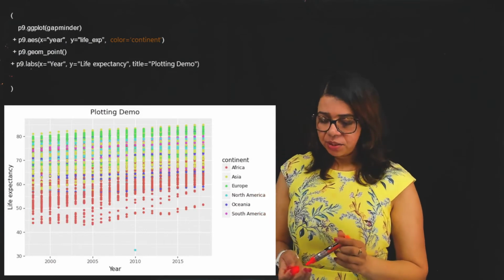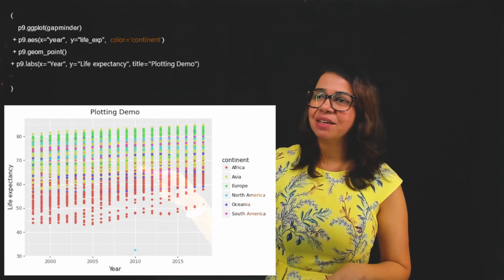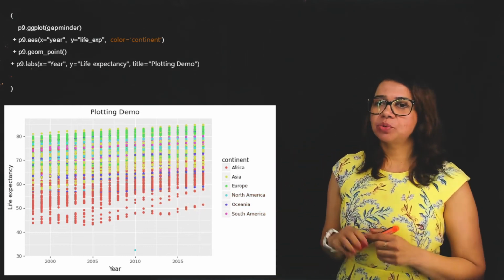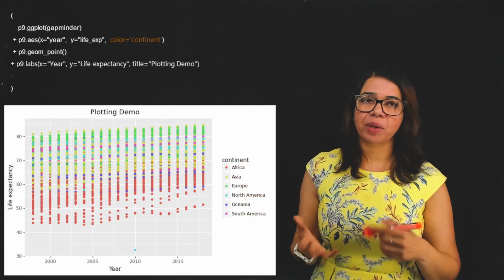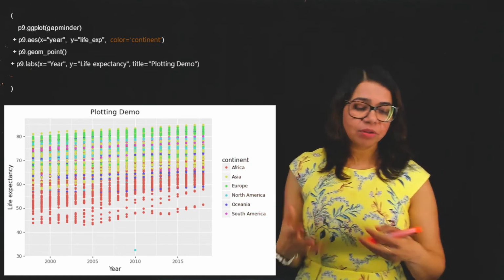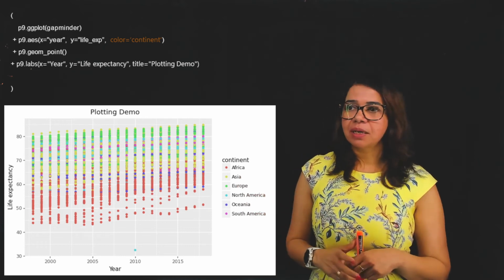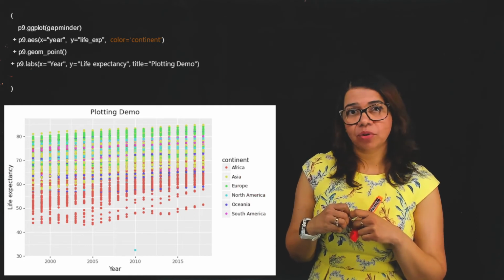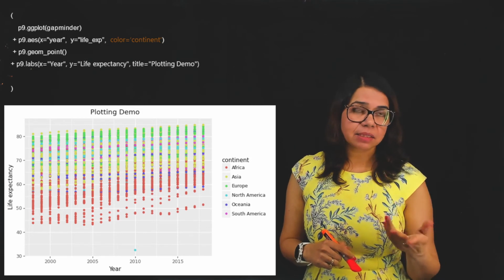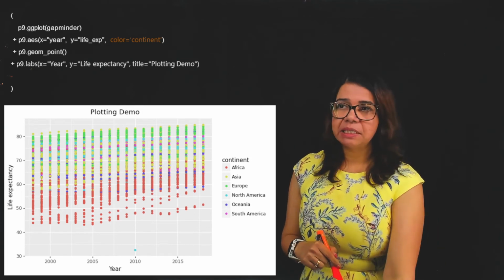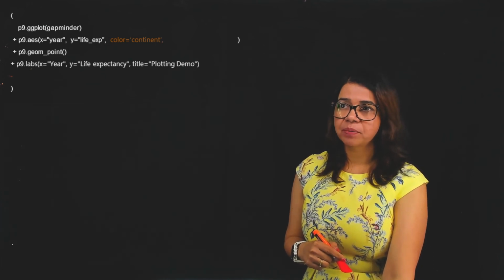There you go. You see now my black and white data points have changed into colored points, and you also have the legend that was added automatically to the plot. So now you start getting some more information from your plot. Let's do one more thing. Let's change the size of the dots as well, and this time I will use the second column called GDP to add the size information to my plot.